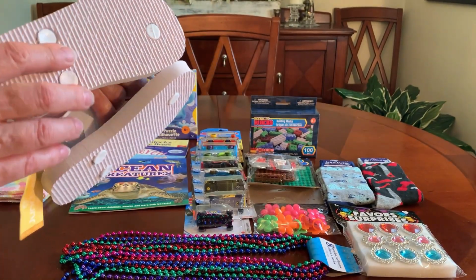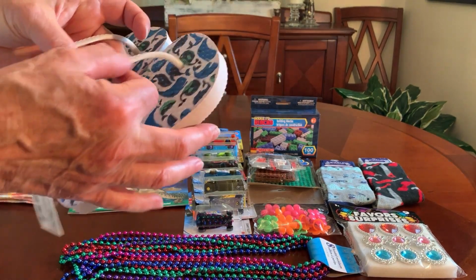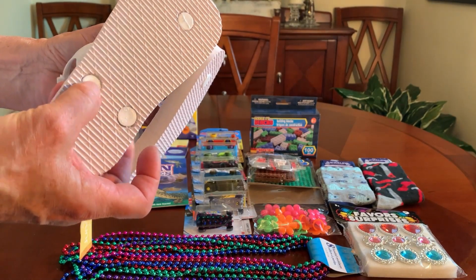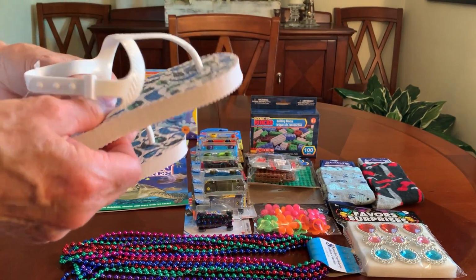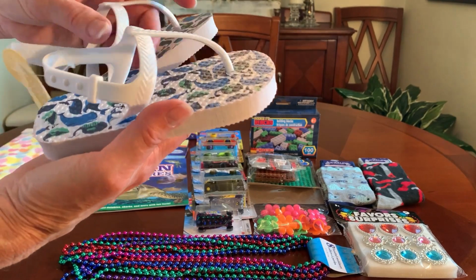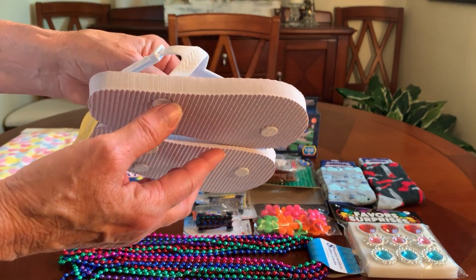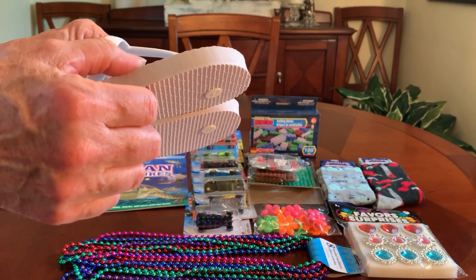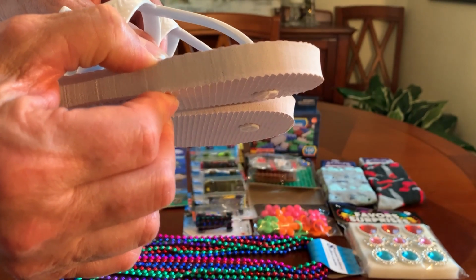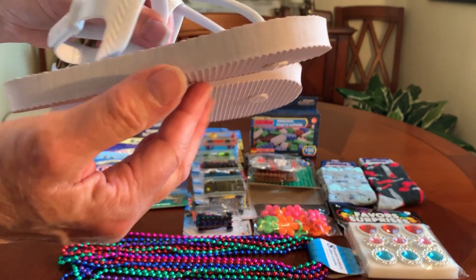What I find that most people complain about are where the top part of the shoe is inserted into the sole of the shoe is uncomfortable. When they step on it, it hurts their feet. I did not find that in my flip-flops, and I'm hoping in the children's flip-flops, because they're so much smaller and the children weigh so much less, and in a bigger shoe, this may be, I don't know if that's standard or thin, but it appears thinner in an adult shoe. In a small child shoe, it's plenty thick.